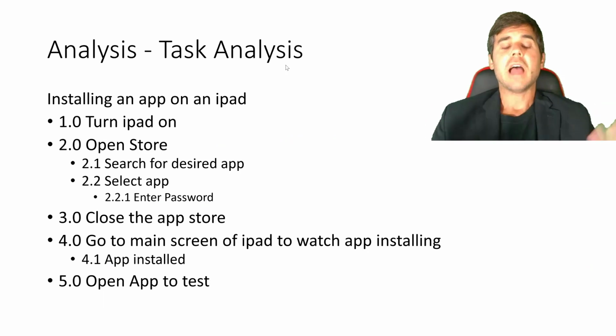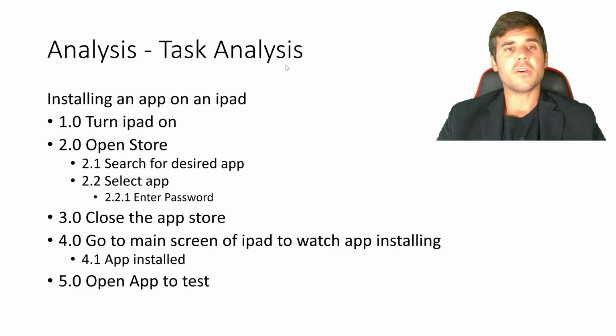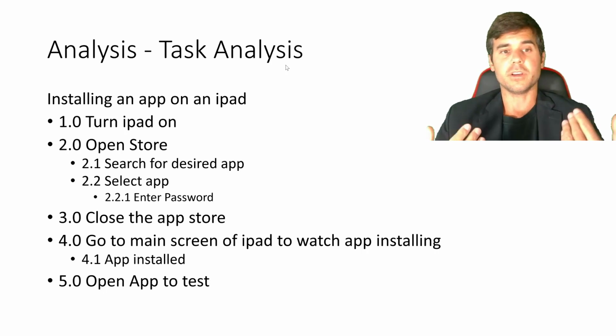How to install, my goal, install an app on the iPad. Okay, so first part, step 1.0, turn the iPad on. Step 2.0, open the App Store. Step 2.1, search for desired app. Step 2.2, select the app. Step 2.2.1, enter password, because when you go to install, when you select the app, you have to enter your password. Step 3.0, close the App Store.